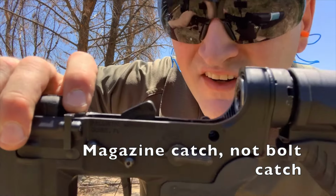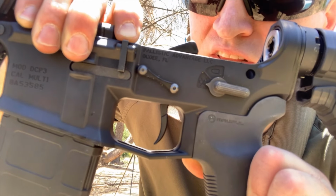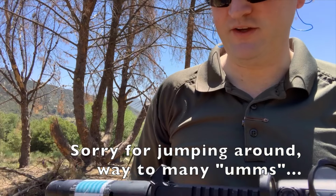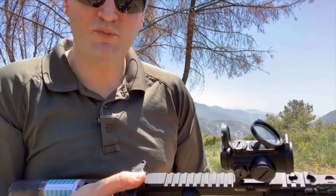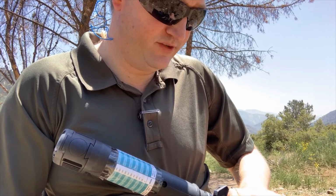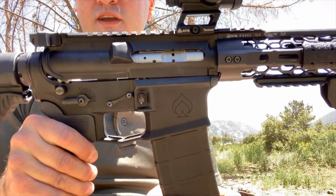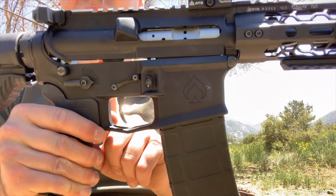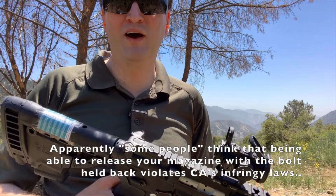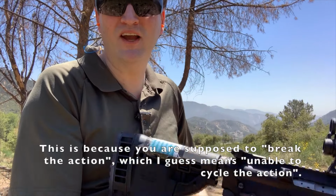See, if I push it down here, it's going to basically put a thing over it, and that's what prevents me from pushing the button. It just holds it on the other side. Now the problem with this is that you lose the ability to have a bolt hold open. As far as compliance is concerned, this is probably one of the safest ones, and the reason why is because you can only release it with the bolt forward, which means you have a good amount of opening right there. So there's no bolt holdback, so after you change the magazine, you'll have to charge every time, okay?